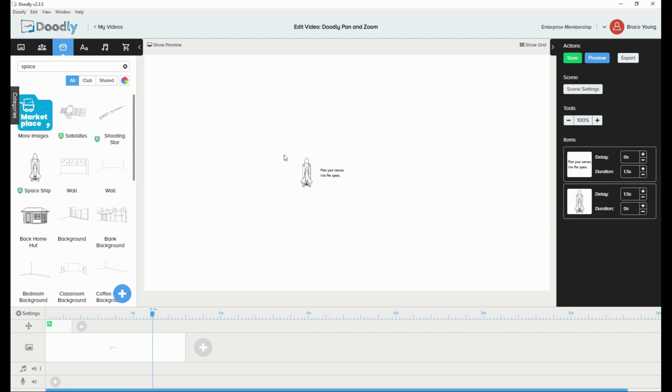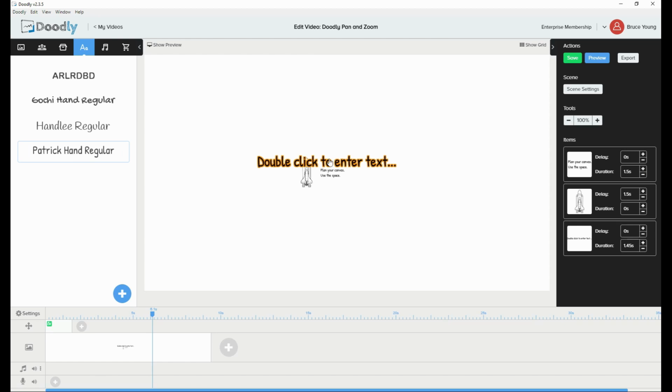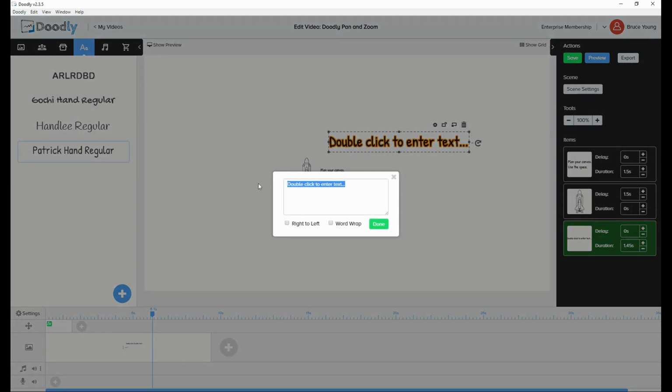So we can look at our canvas, and we see that we can decide to go in any direction from the center. So in this case, we're going to move from the center out. So in the beginning, we said plan your scene, use the space. We can now add another element into our scene, and let's call this one, let's change that text to clear message.